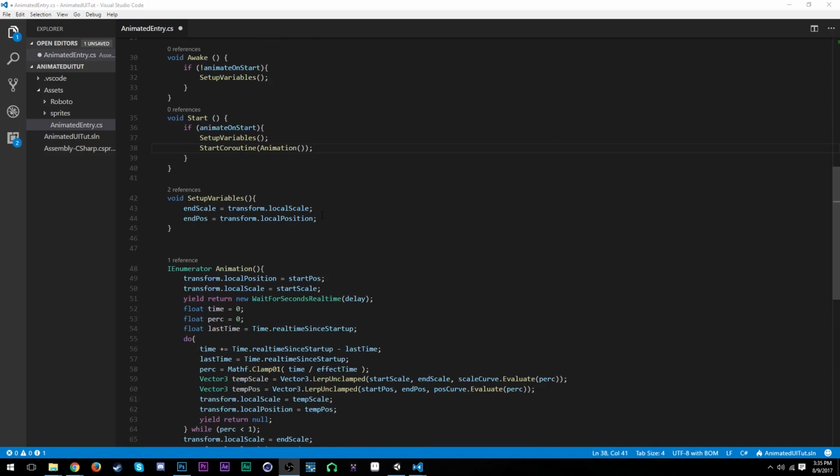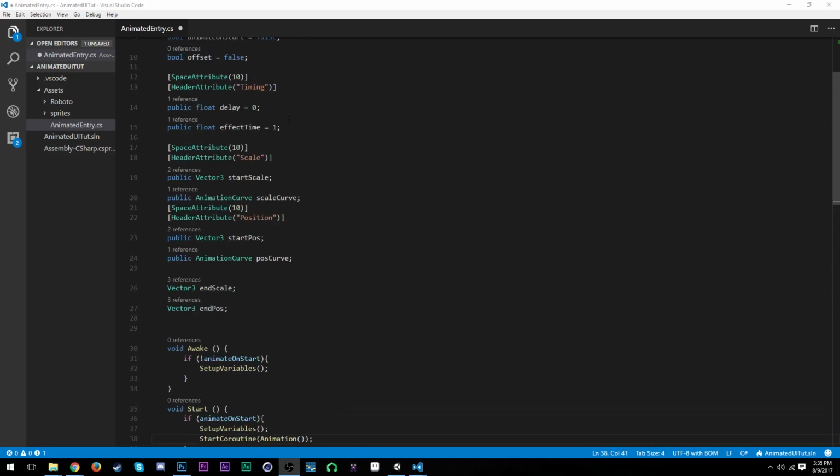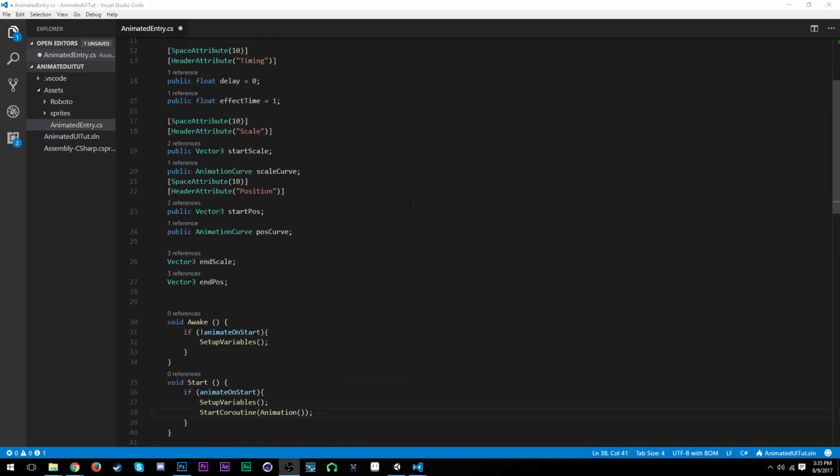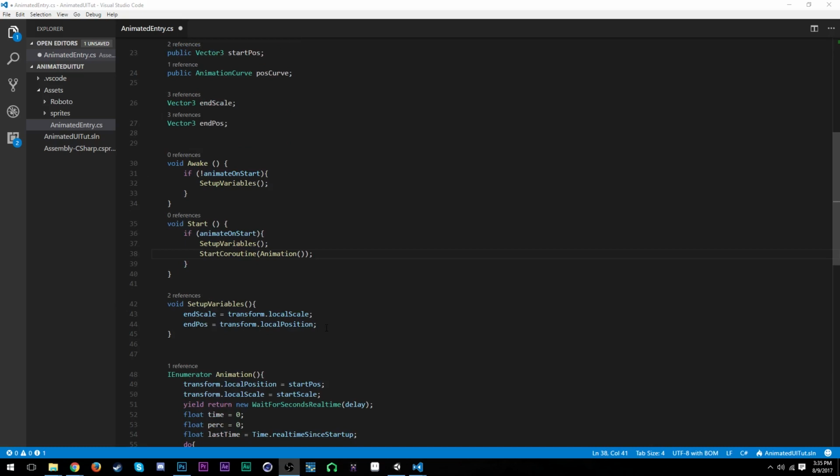All right, so the next thing to do is we're going to want to implement this offset variable. So we're going to go into the setup variables area, and we're going to say if offset.